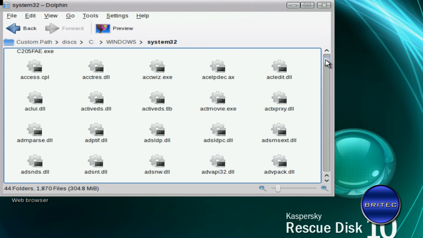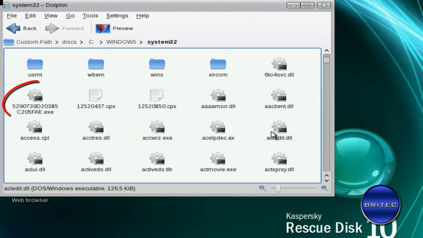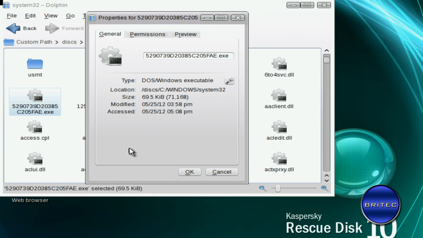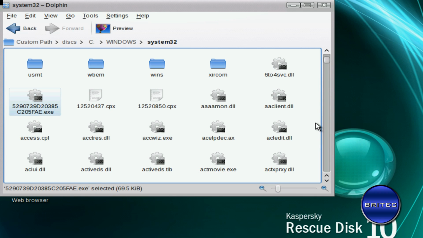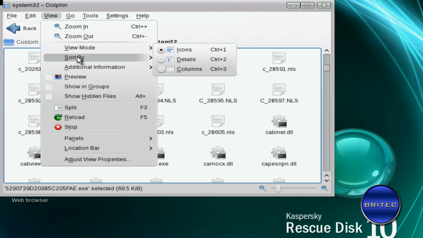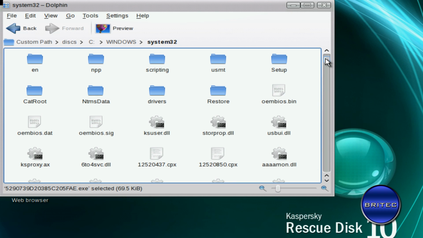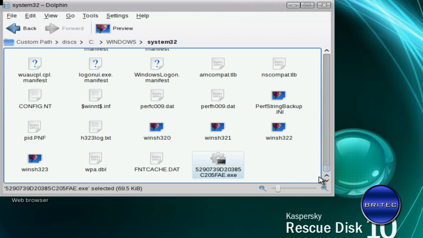Once we've done that, what we want to do is come down to where the files are, and we're looking for an actual ransomware file inside here. This looks a bit dodgy. Okay, we've got today's date in there as well, so I'll keep that in mind. Let me just put date in here. So let's get all the way down the bottom.